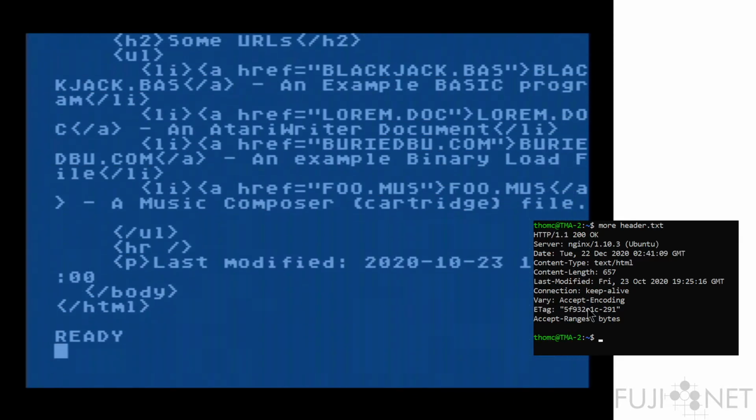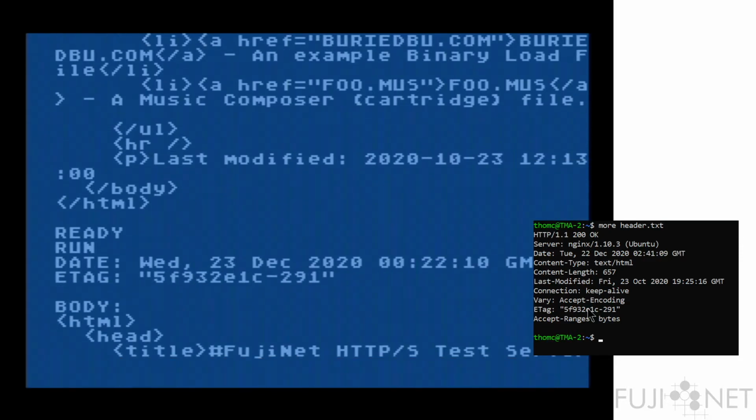You'll see right there that it immediately grabbed the headers, and then proceeded to fetch the body. And we'll go ahead and do this again. And I'll hit Control-1 to stop here. You'll see the contents of the date and the etag headers coming back. And you'll notice that because there are quotes around the etag here, it's bringing that over literally with the quotes intact. This is in keeping with the HTTP standard. And then we immediately start to fetch the body.